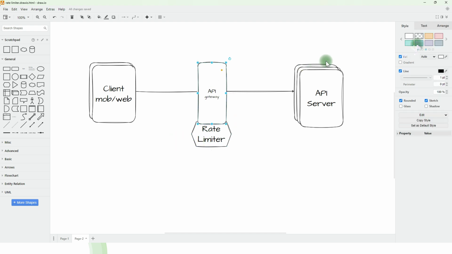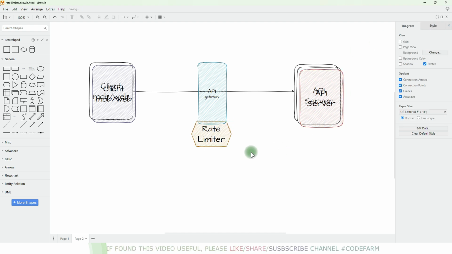Okay, and let me make it a bit colorful. So this is the API server, and this is our rate limiter. Okay, so this is how it looks now. This is how it can have client, app server, API gateway, and the rate limiter sitting in here. Rate limiter, as we are seeing, is going to be distributed in nature, right? So we have to store the configuration. Whatever clients are coming in, we need a persistent system for this. Keeping latency in mind, we are going to use Redis.